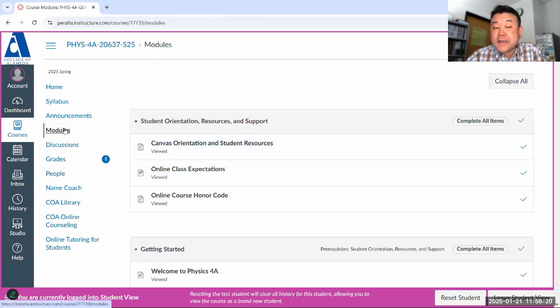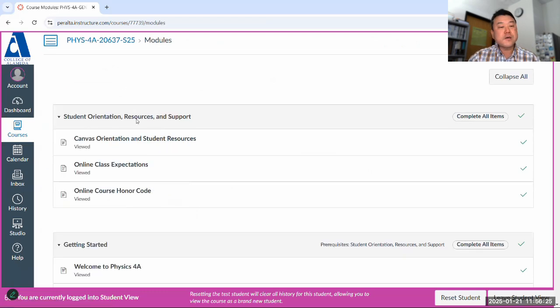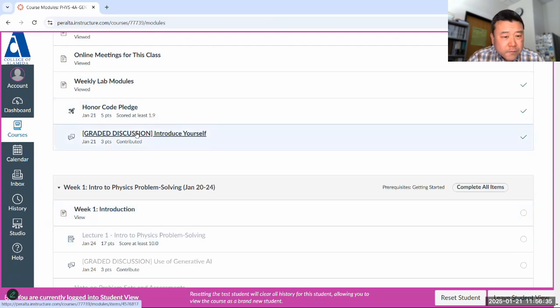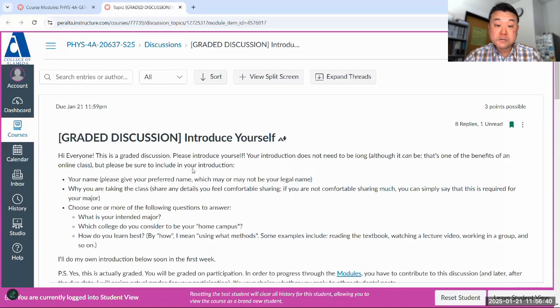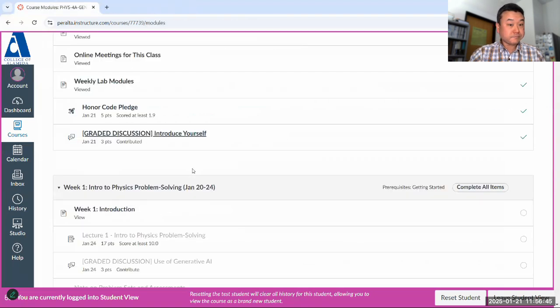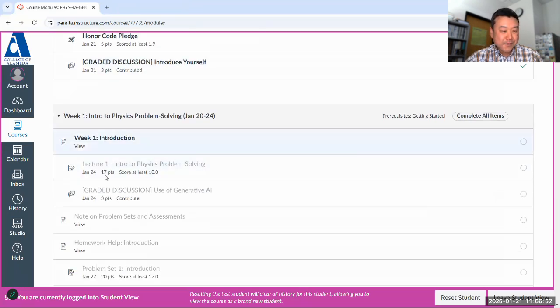But if you can't click next for some reason, modules view is what I recommend. Come to modules view, and you can see what you have completed. I just contributed, and now I can go to the week 1 module item. I am really confused why I can't just click next from here, but Canvas might have changed. They keep changing UI items from semester to semester. It's annoying, but let me get to some of these items in the remaining few minutes.